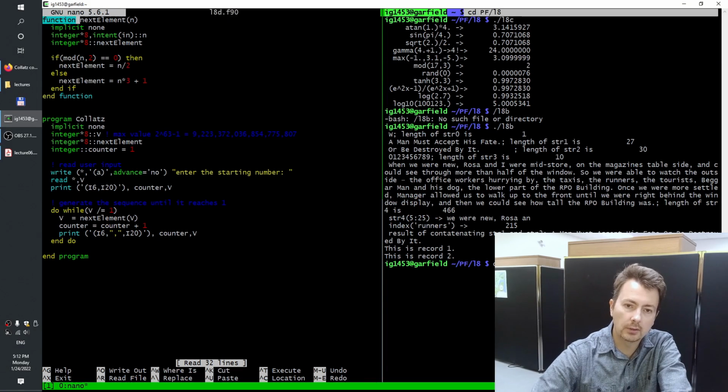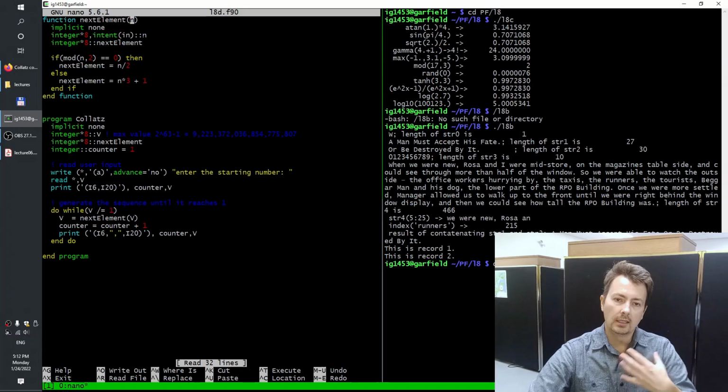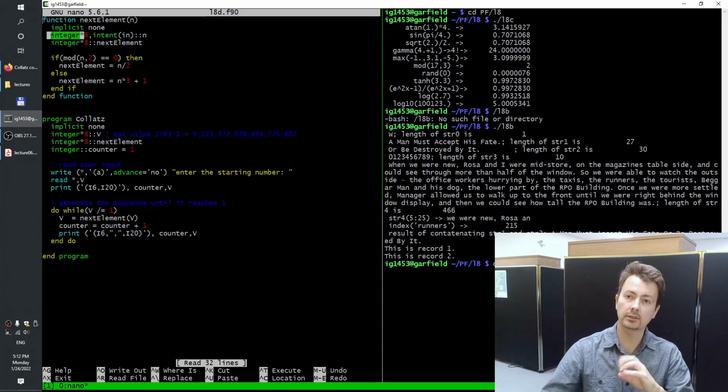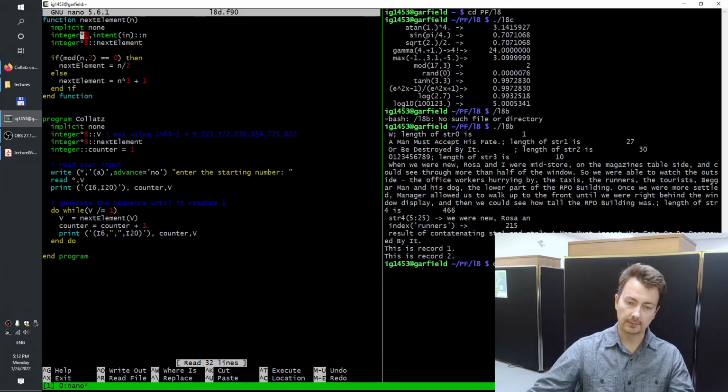As simple as that. And we implemented the function in the Fortran code on the top over here. The function, we call it next element. It's given n. A few things here. We need to start working with other types of data. So you've already seen integers as in 4-byte integers. We've seen that it has a certain limitation of about 2 billion something. Now we can have 8-byte integers that will hold more numbers. So these are the ones we'll use in this example.